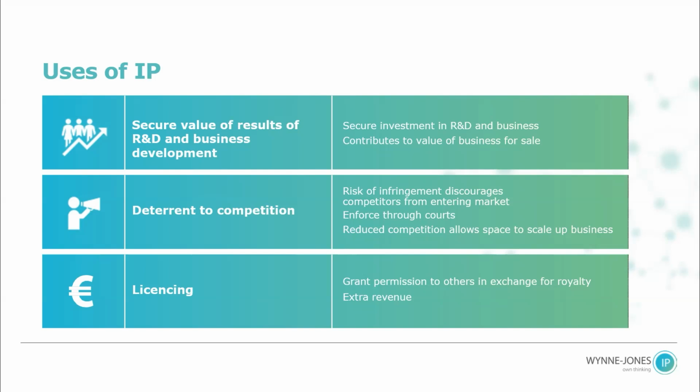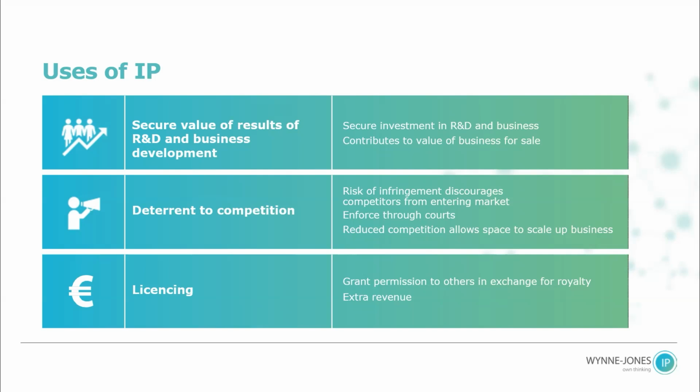Intellectual property rights also serve as a deterrent to competition. So we've given all these examples of how you can stop people doing things and stop them entering the market. So the risk that somebody infringes your rights can be a deterrent for them entering the market. So it sort of clears the way ahead of you. You keep an open path. And the point there is that gives you the opportunity to scale your business up into that area because nobody else will come in. There's a deterrent there.